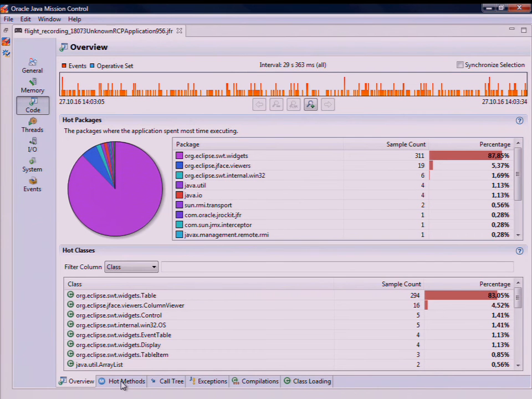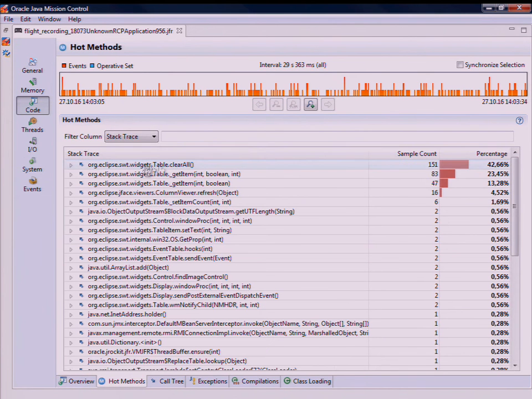If you want to drill down further, you can just pick the hot methods, which gives you a nicely sorted list of methods the JVM spends most of its time in. In our case, we're spending 42% of the time in the SWT widgets table clear all. And then basically most of the other time is spent in get item. So something about this table is odd.